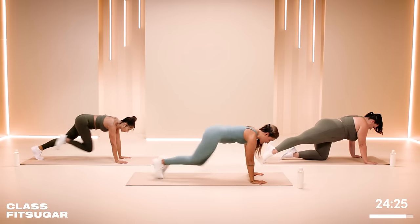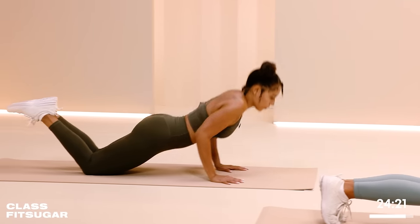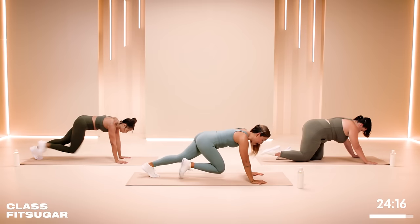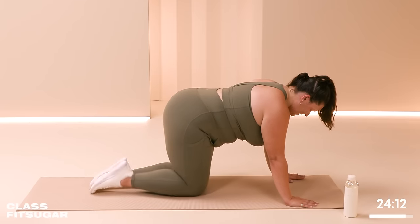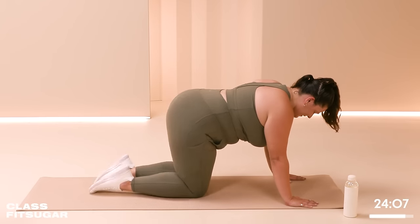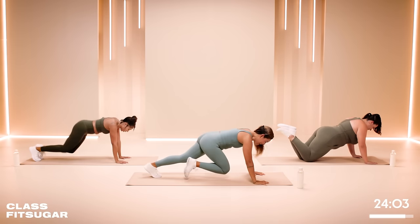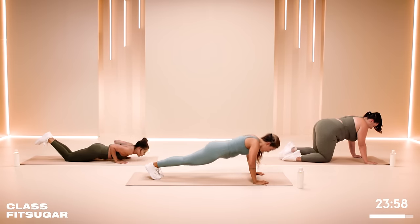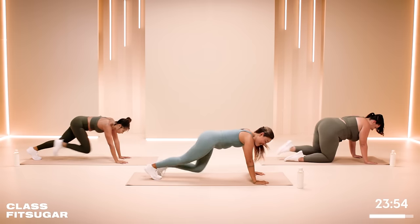Take those mountain climbers. Stay with it — keep the shoulders engaged so that we're not rocking too much. And then two push-ups of your choice, make sure you're breathing. Running it out, find your pace. It doesn't always have to be fast to be effective. Two push-ups. We're more than halfway through this first set. Stay positive — this is why we're here, put in the work. Last 10 seconds. Running it out. For three, for two, for one.